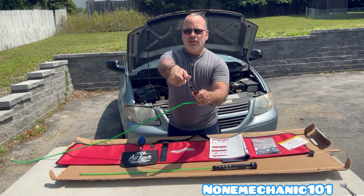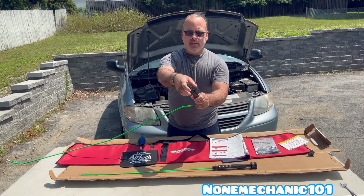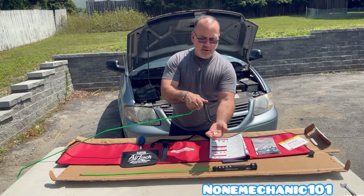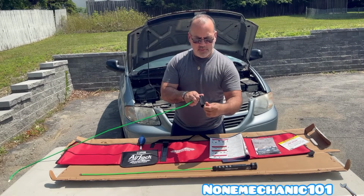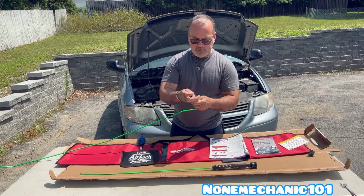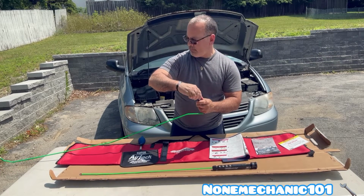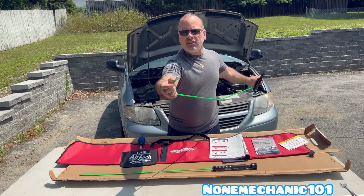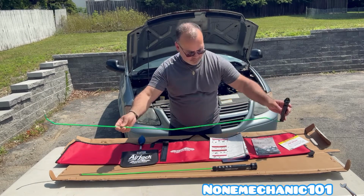Right in here, you can unscrew this, and when you unscrew it, you'll have some extra tips. Now the tips will go right in here. This is to prevent from scratching the car.